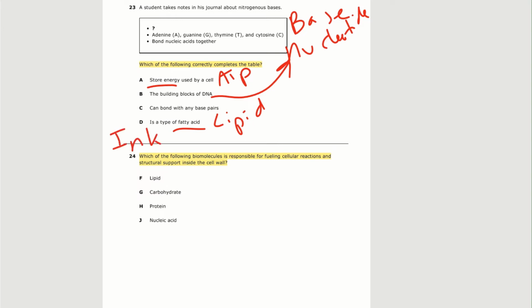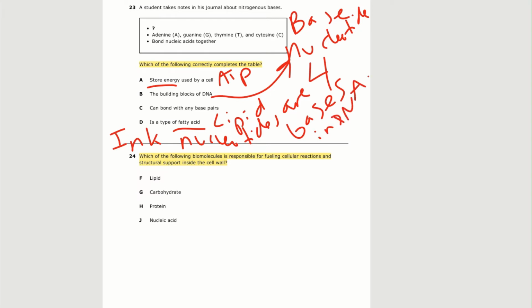So I now know nucleotides are 4 bases. A, T, G, C in DNA. You need to know, it was in your fluency. Nucleotides are 4 bases. Phosphate sugar A, phosphate sugar T, phosphate sugar G, and phosphate sugar C. That's a nucleotide. That's DNA.